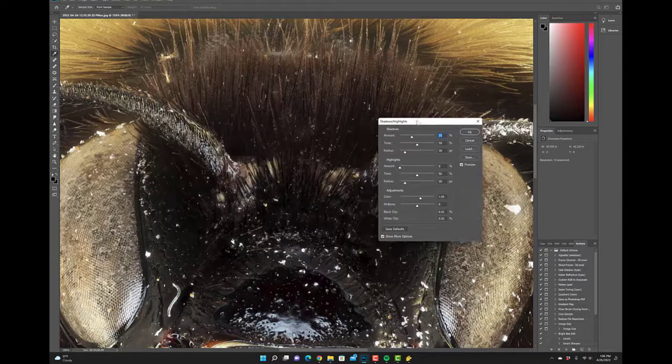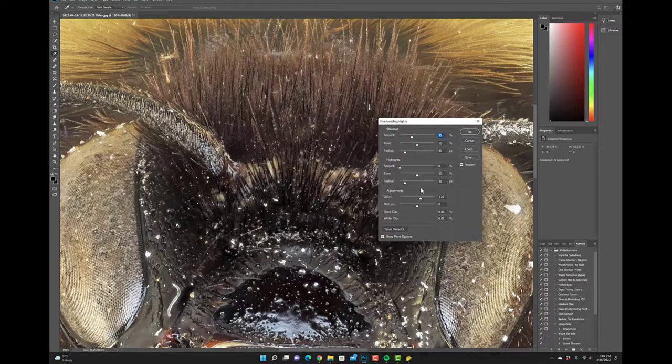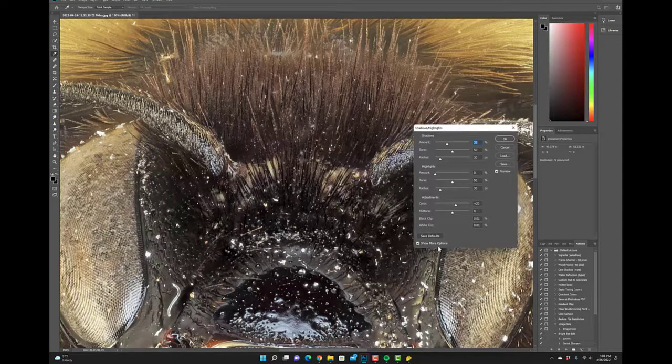When you have the shadows and highlights window open, it's automatically going to start with an adjustment just to show you what potential you have. Now, this is not the automatic settings. It basically applies default settings, which are these 35%, 50, 30, and so forth. It's not at all something you want to keep. Again, you can see how washed out it is. It's a bad image. It even brings in some noise, which didn't exist before.